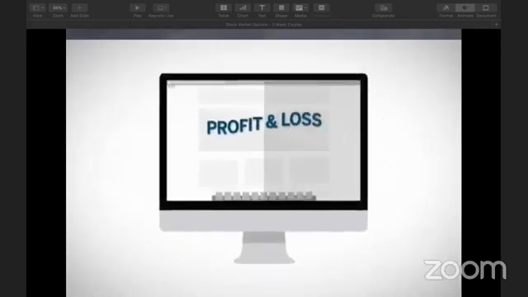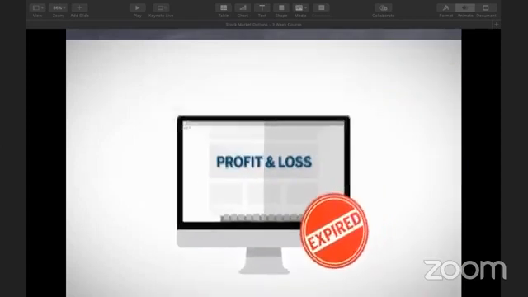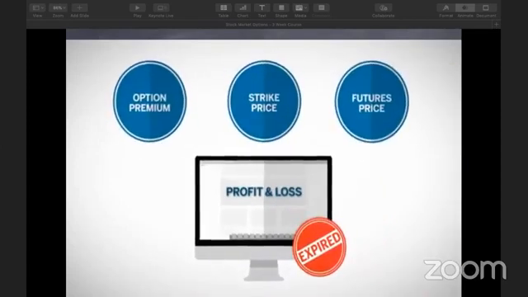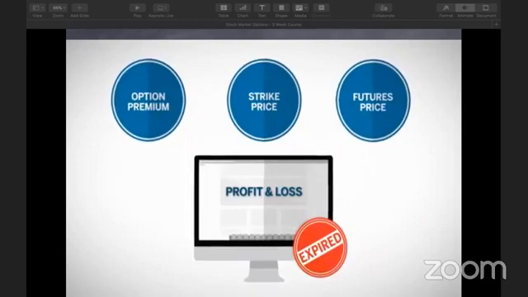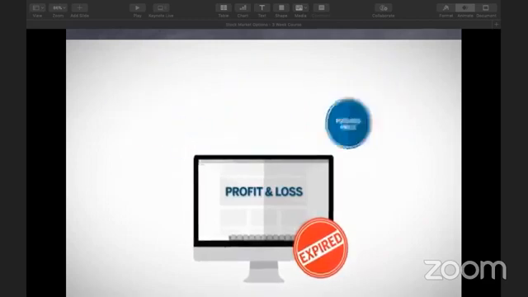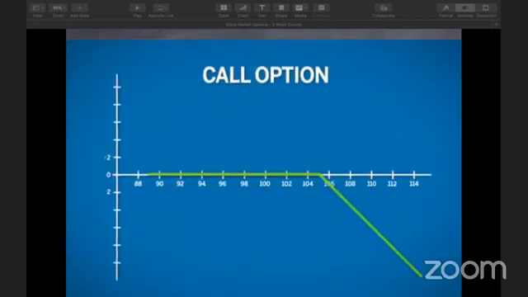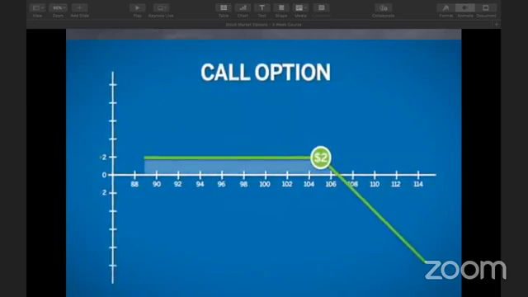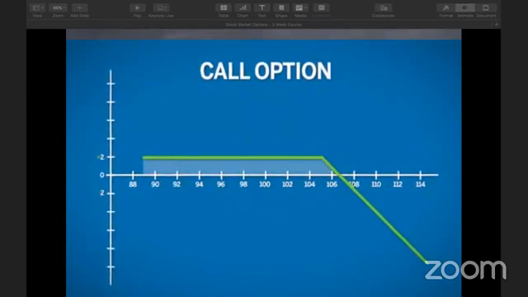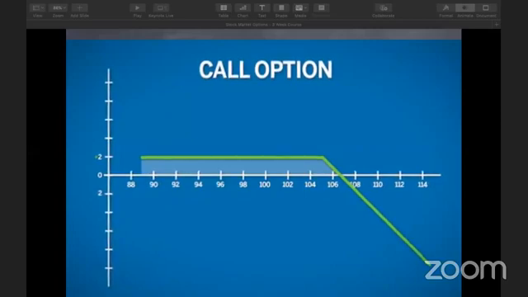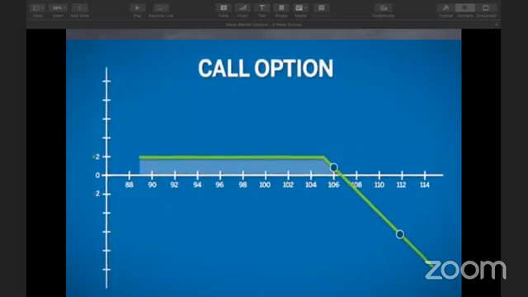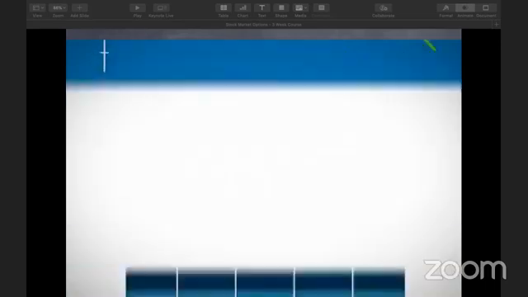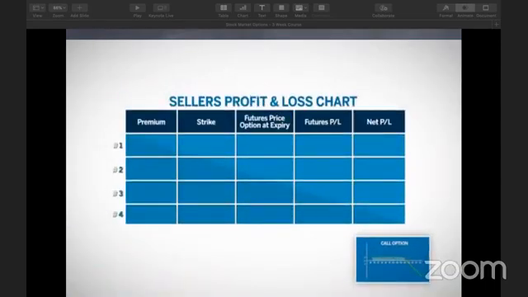The profit and loss of an option position at expiration is a function of the original premium and the difference in price between the futures contract and the strike price of the option. Let's suppose you sell the 105 call for $2 in premium. The maximum profit potential for this trade is $2. Let's look at a few different possible outcomes for the futures price: 112, 106, 100, and 94. To understand the profit and loss, let's look at the math for each of these potential scenarios.